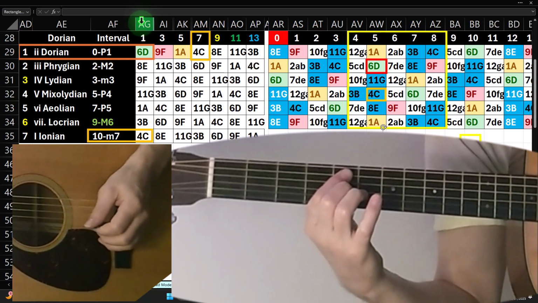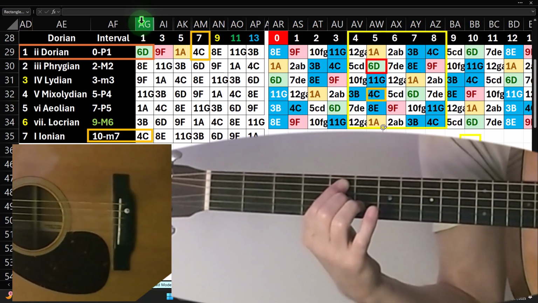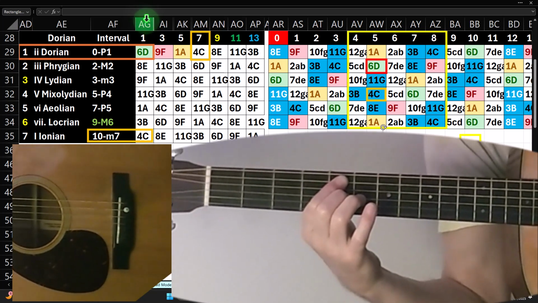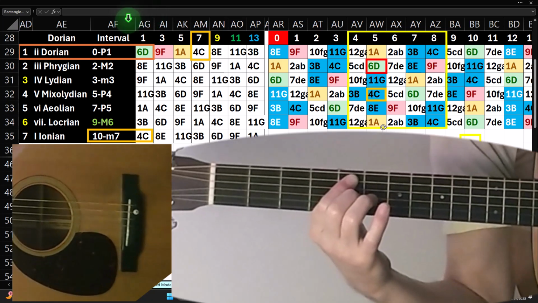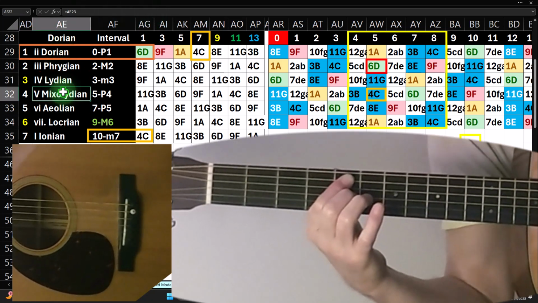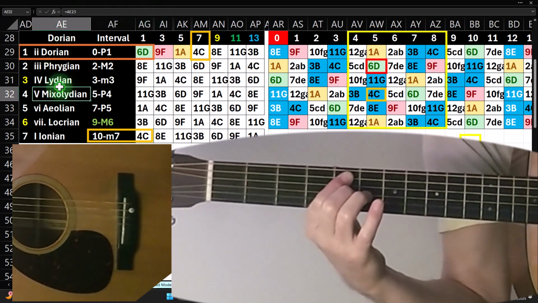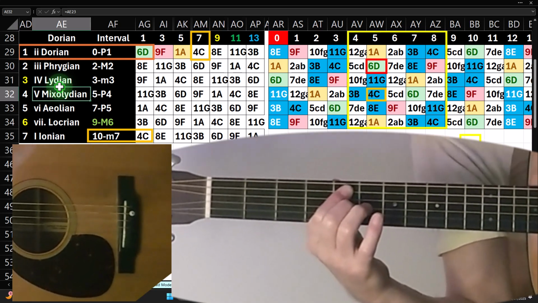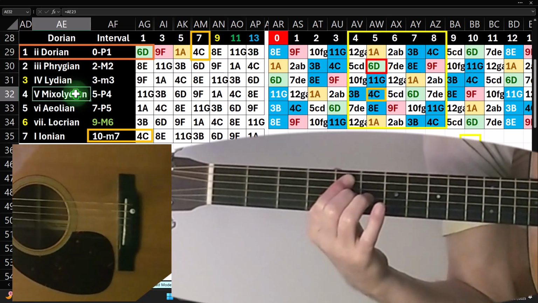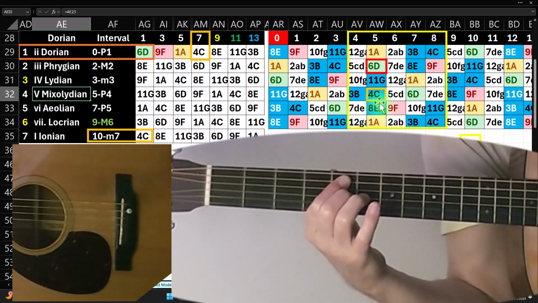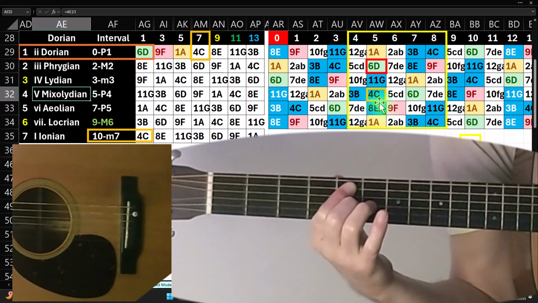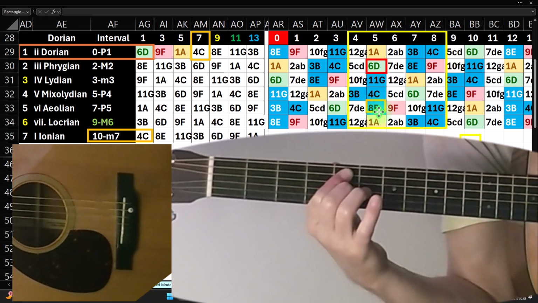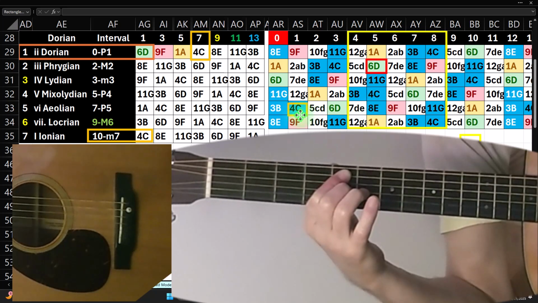Whether it be a minor blues or a major blues, it doesn't matter, because that's the minor 7, and it's in the minor blues and the major blues, because the major blues you can often think of as like mixolydian, and the mixolydian has all the same intervals as the major, except that major 7 becomes the minor 7. So that's a pretty cool note to know. All right, let's move on to the next one down.